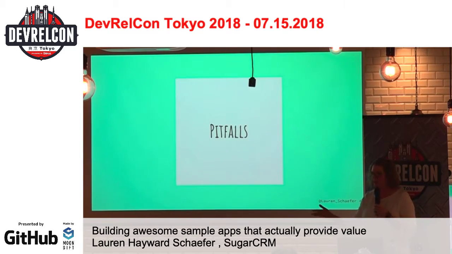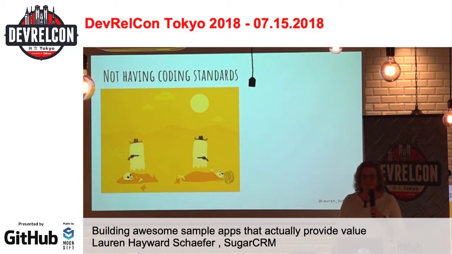All right, so the last big thing I want to talk about today are 3 pitfalls that I hit that hopefully you can avoid. So, not having coding standards. When you don't have coding standards, it can be the Wild West, right? Not only can your code get messy, what I've found is that people end up bickering over coding standards in pull requests, which is super frustrating, right? You want people focused on the big concepts, making sure that you're applying your concepts correctly, not on which line a bracket goes on.